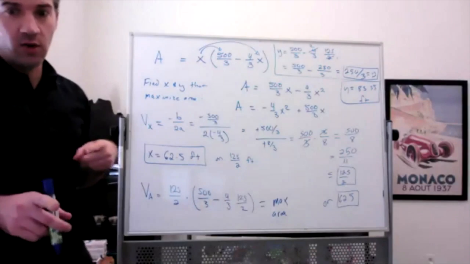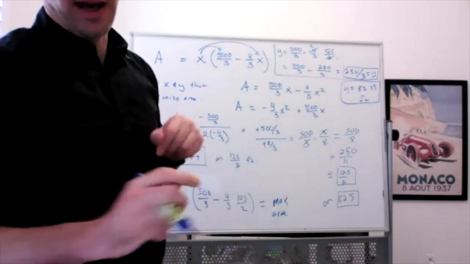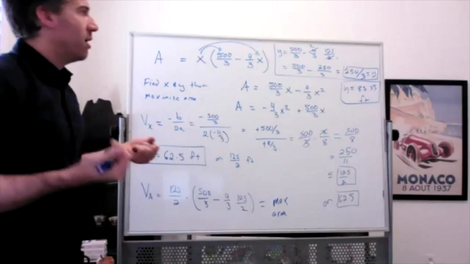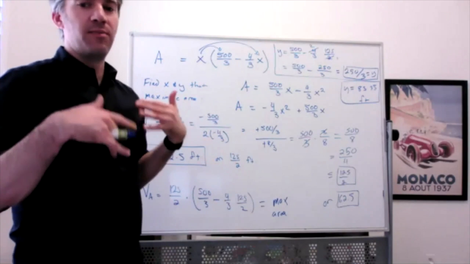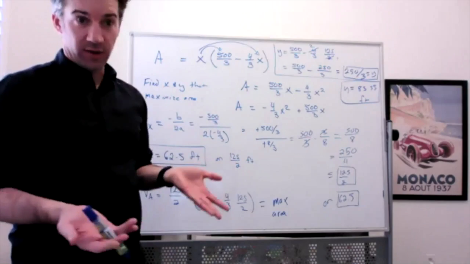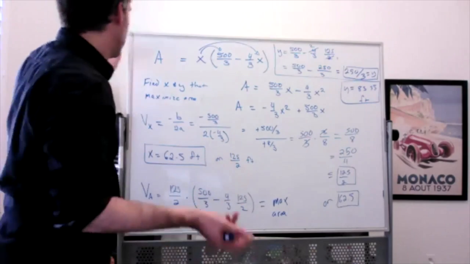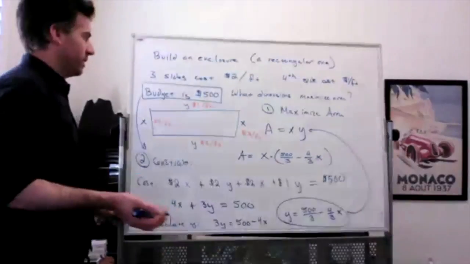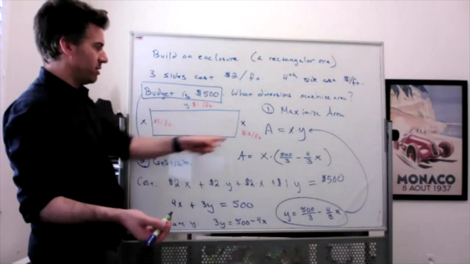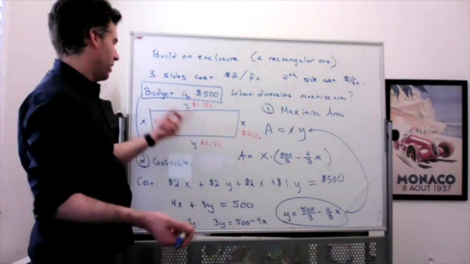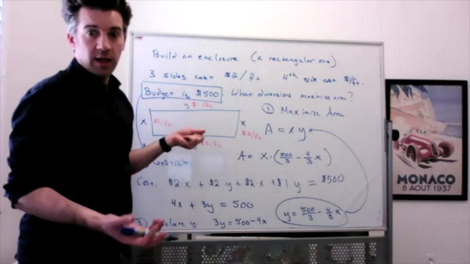Okay, so any questions? Oh, does the labeling matter? That's an excellent question, Jonathan. I want to say yes and no. The general answer is not really. The labeling doesn't matter. So you could have totally labeled it so that these were x's and these were y's, or you could have labeled it so the x one was $1 a foot and the y's were both $2 a foot.